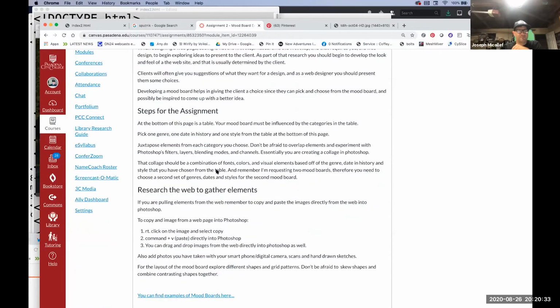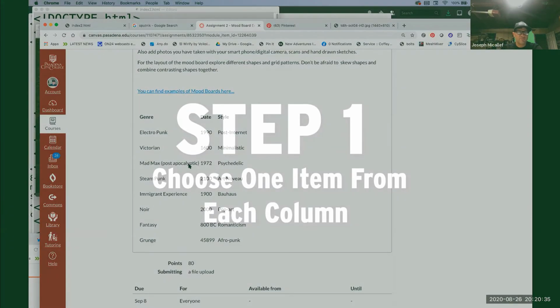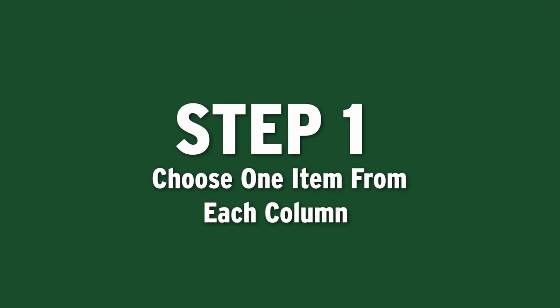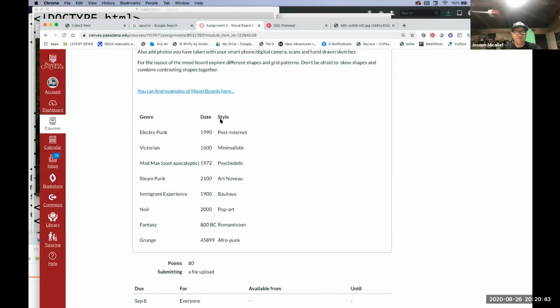And then you're going to pick one item from each column, and that's what you'll do for your research. So I have a genre, a date, and a style. So you'll pick, for instance, noir, the year 2100, and psychedelic, let's say. And then I want you to search images, fonts, and colors that reflect those 3 things that you pick.